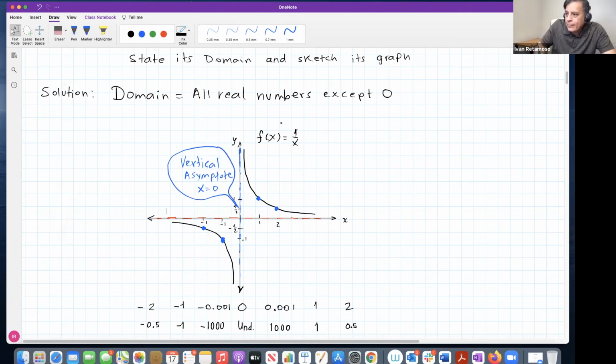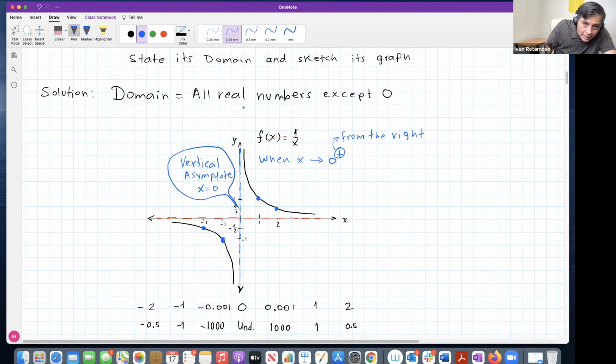Now, notice that the following happens for this vertical asymptote to appear there, right? When x approaches zero from the right, and for that, mathematicians use this notation. They're going to put a plus sign on top of the 0. This means from the right. Let me write from the right. And try to catch these guys, because in calculus, you're going to use this when you talk about limits. Okay, when x approaches 0 from the right, what is happening with y?